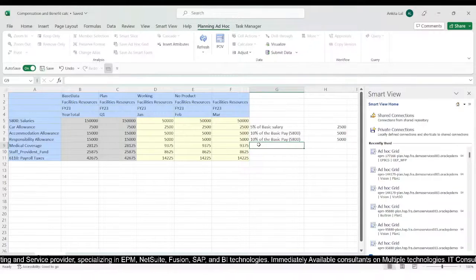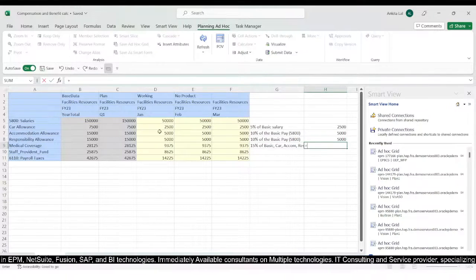Okay, so here we're going to do 15% of basic, comma, car allowance, comma, accommodation allowance, comma, responsibility allowance.